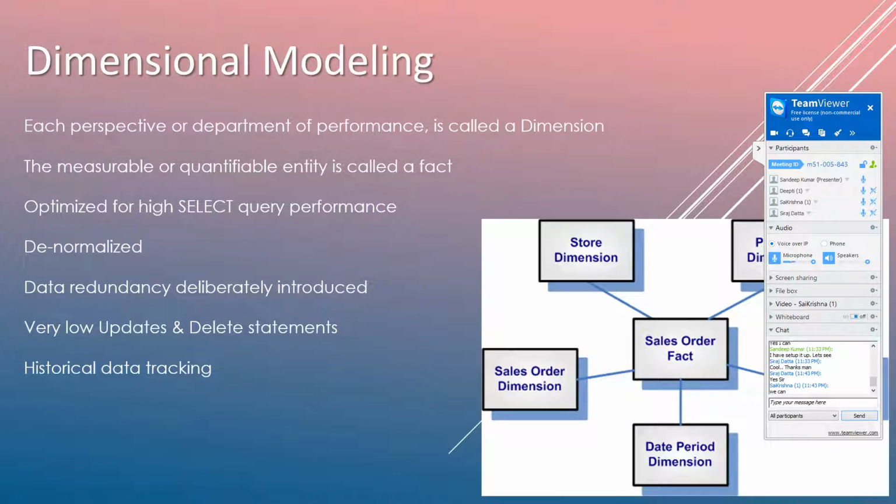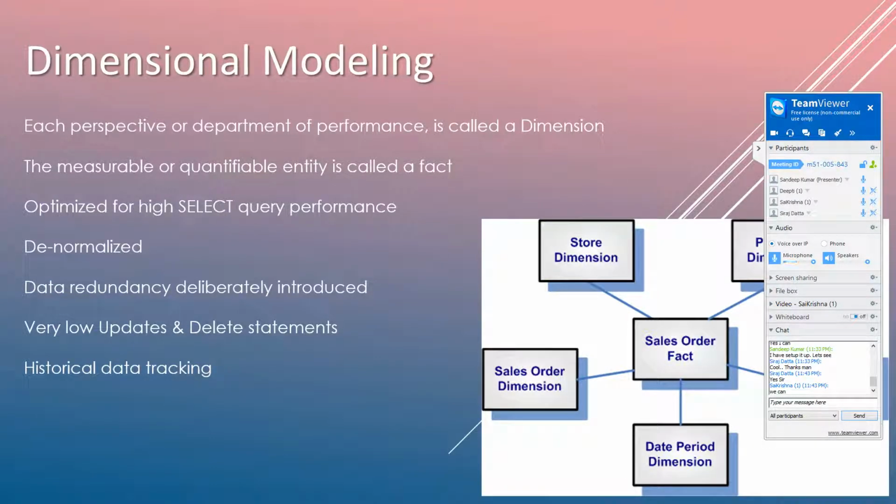In dimensional modeling, it's the opposite. We don't care about the space, we care about the performance. So here, performance completely takes over space and even data redundancy, meaning some data may be repeated, and even the data model will be denormalized. Denormalized meaning you're storing the same value repeatedly, even if it takes space, right? You store the value repeatedly. That's what denormalized means. So dimensional modeling is the chosen data modeling architecture that we use for data warehousing, right?